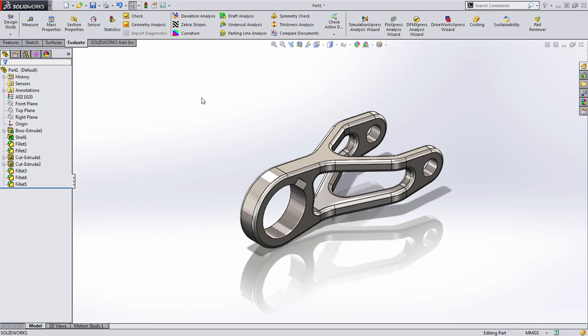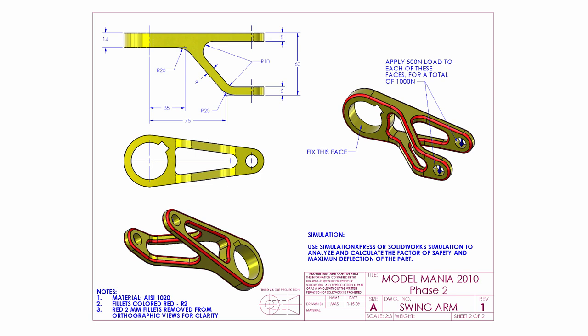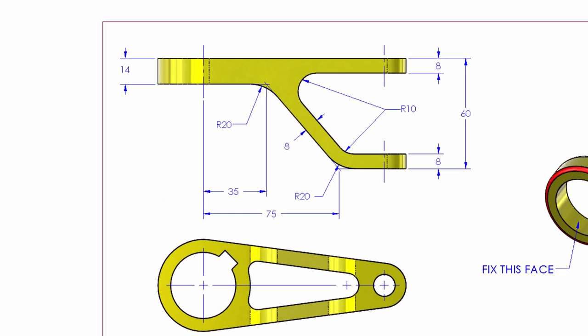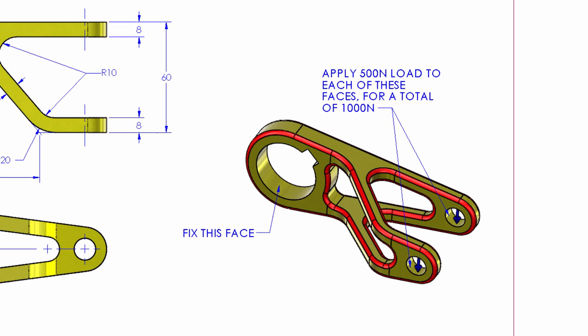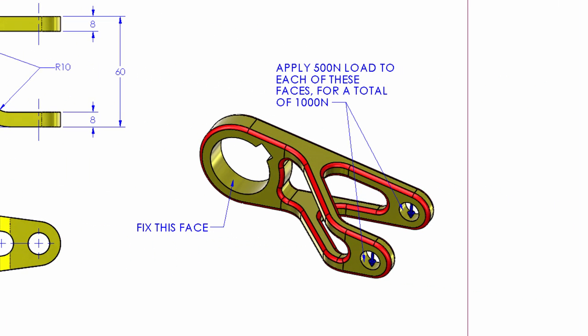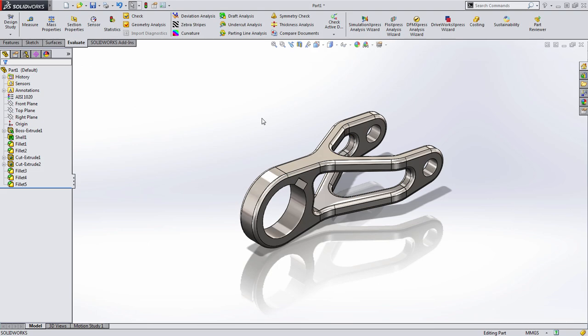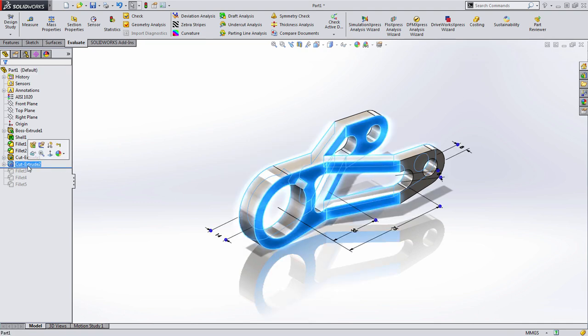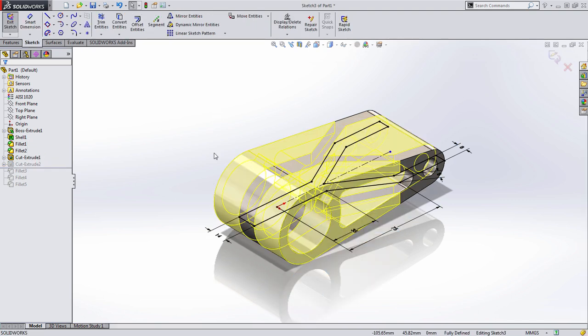Now that we've finished the part, we would be given drawings for phase two. When we look at the phase two drawing, there's a significant change to the sketch we created from the top profile — no longer is it a symmetric Y shape; instead there's only one branch coming out to the side. We're also required to perform a simulation and get results. Everything we need to change happens in the cut extrude feature, so I'll roll back and edit that sketch.